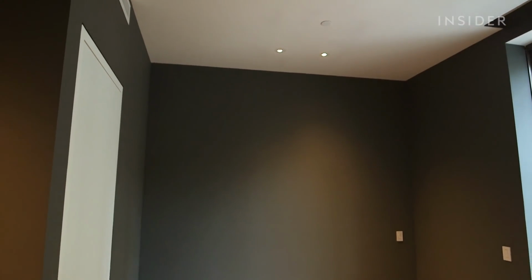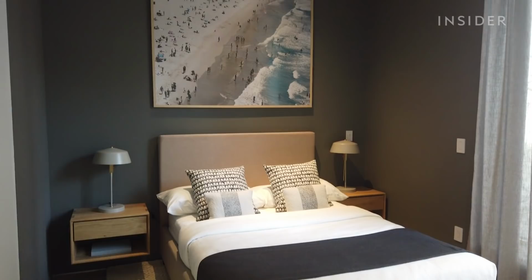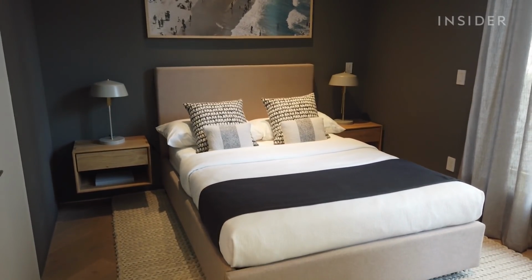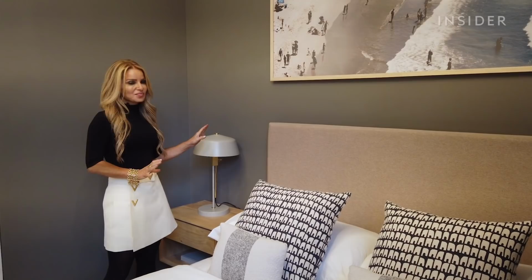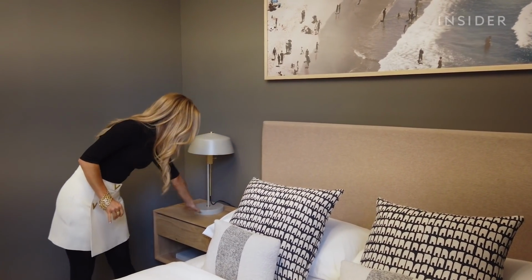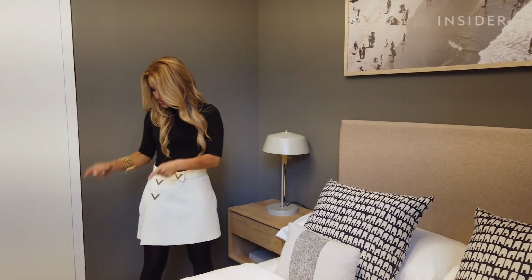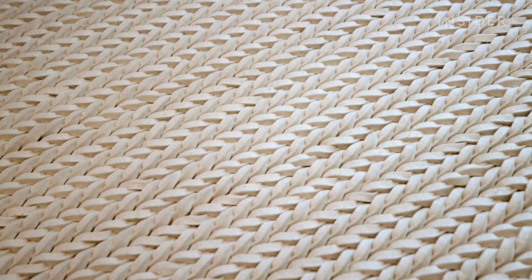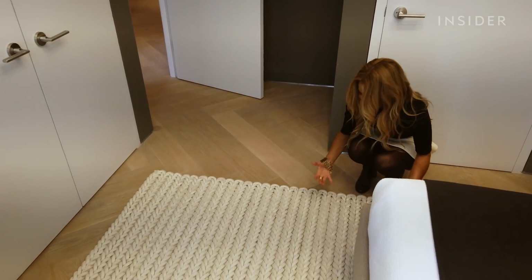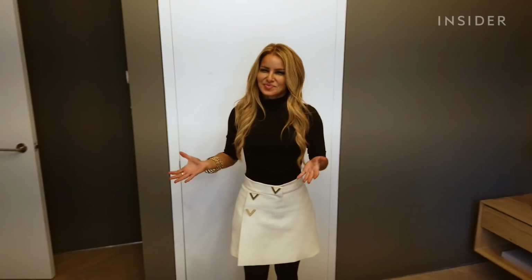So now here we are in the guest room, which is really sophisticated and beautiful. This really speaks to the Nordic style, not only because of the warm, deep tone here, which really adds drama, but also because of the natural woods, the neutral fabrics, the natural wood element here. But really my favorite part of this whole room is the cool rug. It's a really thick, recycled woven rug. It's got depth and texture. It really is a wow statement in a model apartment that you wouldn't see in other places.